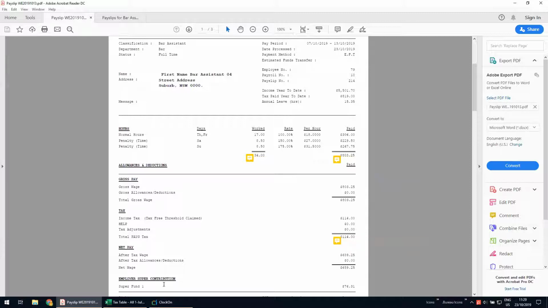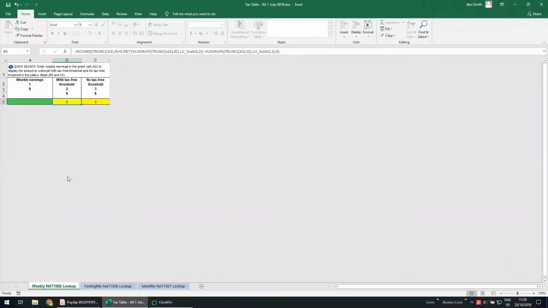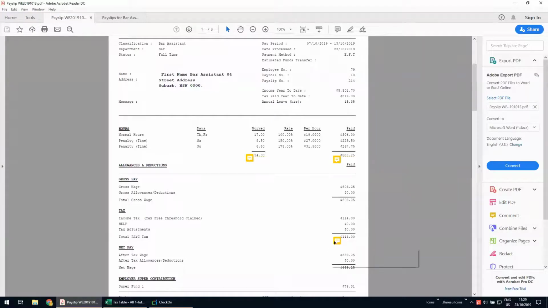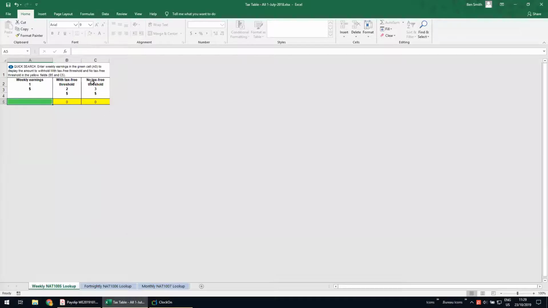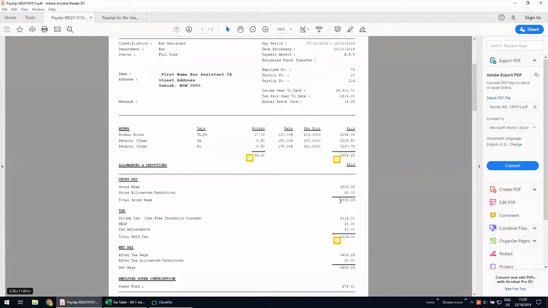Now, Cherie's about to send you a link with some how to find the tax tables, but there are some spreadsheets as well that you can download from the tax table, which I find pretty good. And I've merged mine in, so I've got a fortnightly, monthly, and weekly one. But you can just type that particular value in here and it works it out. So it was 139. So I can just come in here, 139, and it will calculate the amount of tax that needs to be in there as well. So we can work that out.